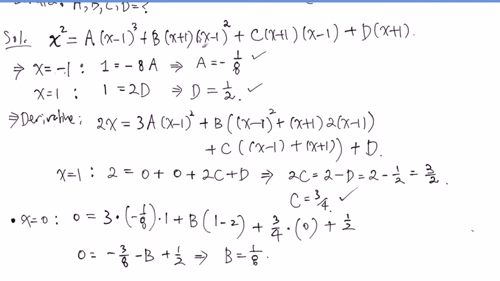Now, how about the b and c? Now you can specialize. There's only b and c, 2 values, right? So, hey, 2 values not a problem. You can plug in x equals 0 and x equals 2, and you have a new equation. So you come up with a 2x2 equation.